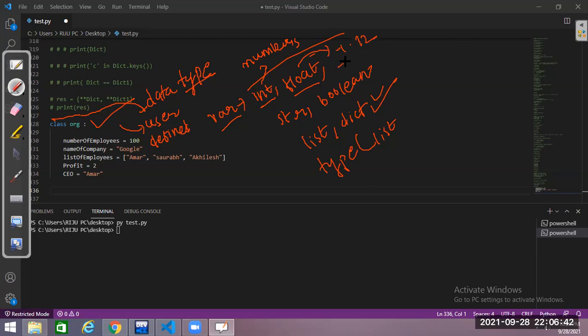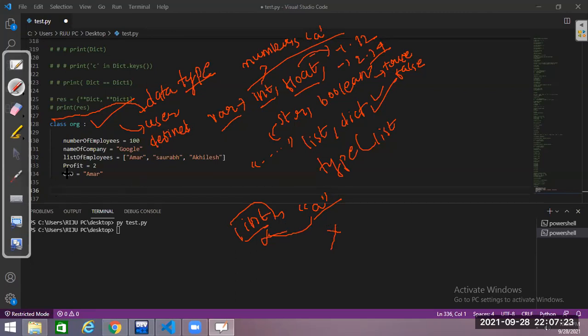-1.12 or 2.34. Such kind of numbers can be stored. Inside strings, there will be double quotes, and inside whatever I can write, such kind of data can be stored. Inside Boolean, I can store either true or false. Can I store inside int something called a? Int is the data. Can I store inside that a? For any int variable, can I store this string a inside it? I cannot, right? I cannot, because Python doesn't allow that.